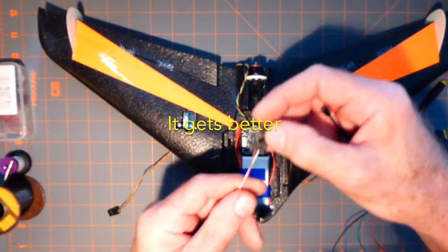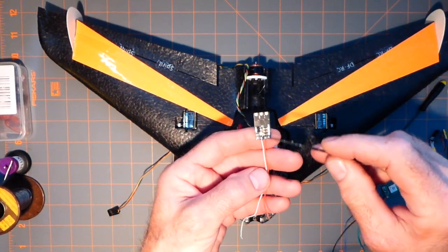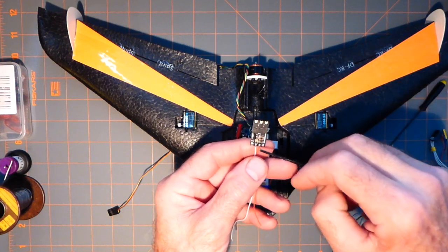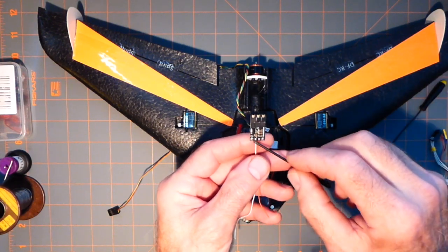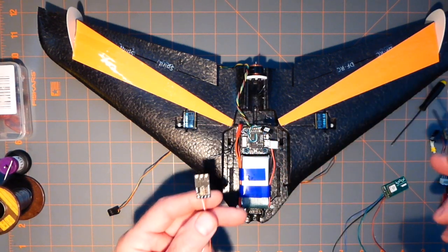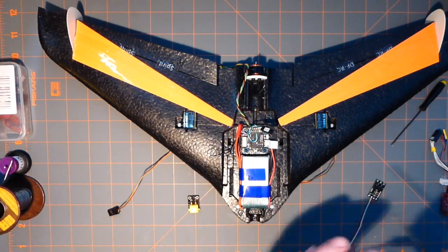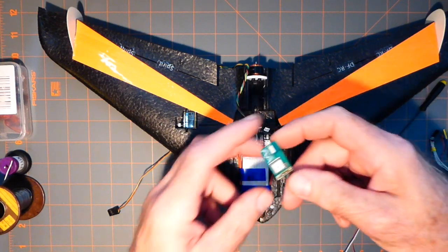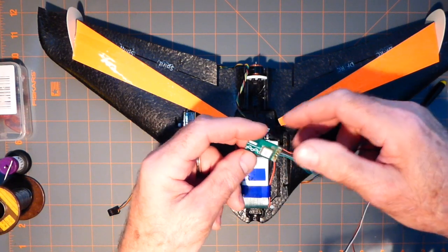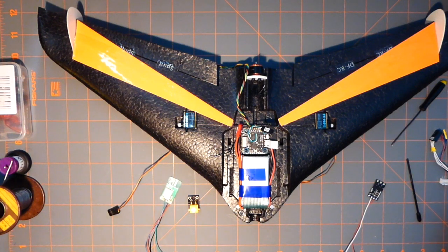Okay, and of course the speed control I've wired. I got the signal wire, and this red wire is a 3.3 volt that just happens to come off this thing, and it's for LED lights. I may be able to use it, I don't know, but I'm going to have to run another ground. There it is, ground. And these two together will run 3.3. I have a few things that are 3.3 on this, which will be, of course, the compass and the Pico GPS unit that I have, which has been wired also. Okay. That's 3.3. That must be on 3.3 or you will smoke it for sure.